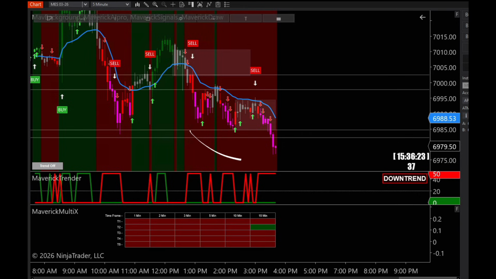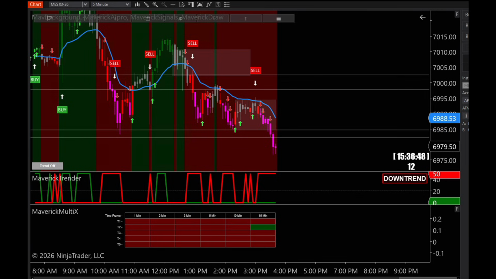Now, one of the things that's great about the Maverick AI Pro is it colors your candles to the data we're seeing in the background. What does that mean? If we are seeing down data, it is going to give it a down color. This isn't about green and red candles and just direction. Oh, green is up and red is down. Okay, that's great. I want to know what's going on behind the scenes. I want to know what the data is saying.